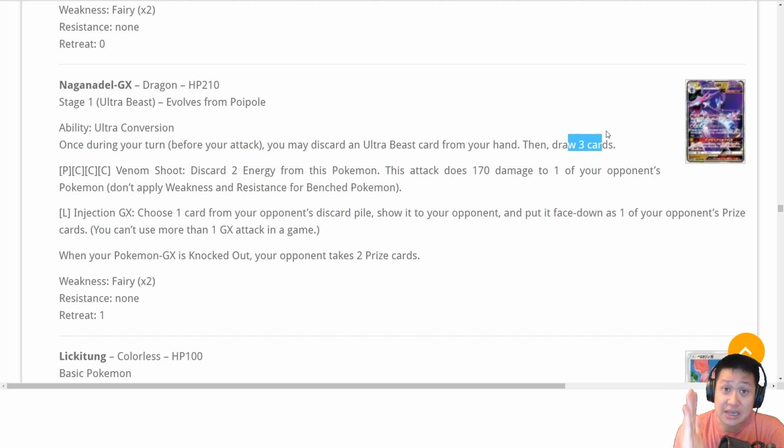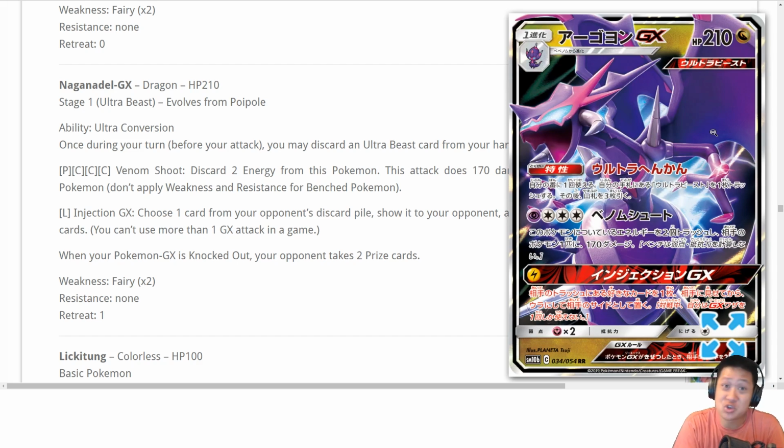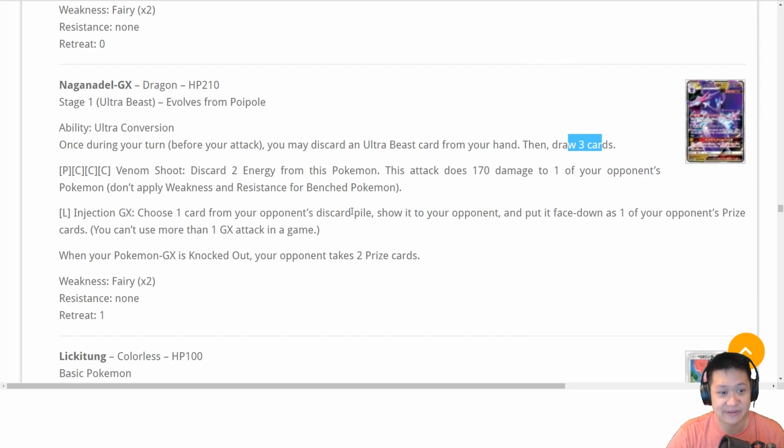Yes! Now this combo is to be used with Ultra Space Stadium, because this will help you set this up, and then afterwards help you draw through the entire game and thin your deck. With Ultra Beast decks, this is gonna make things happen, baby. Now let's see what this attack does. Venom Shoot. Very compatible with triple colorless energies. Discard 2 energies, 170 to the bench. Well, actually, anywhere you want.